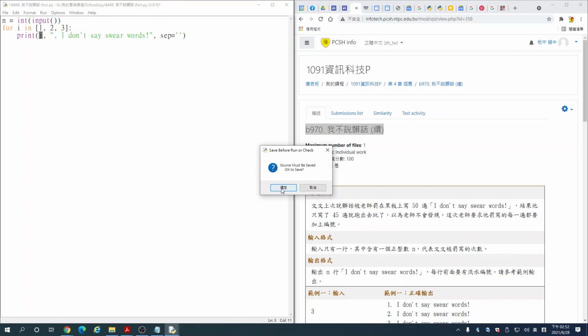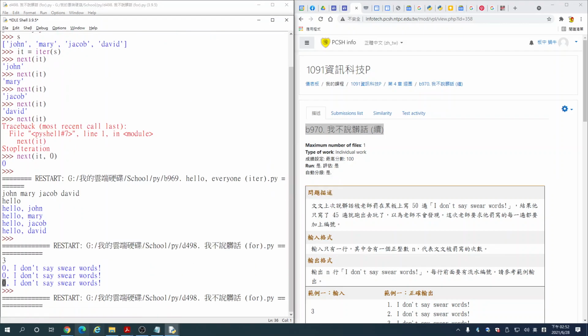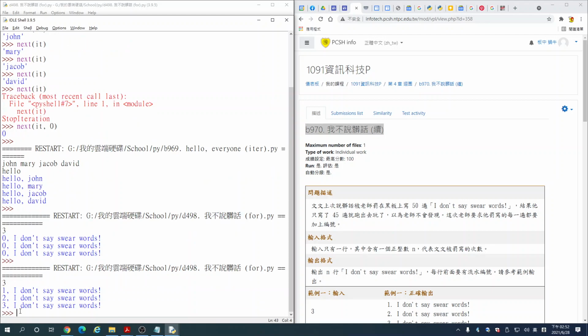When you try to execute this code, this is what you will see. When I have 3, you will see 1, "I don't say swear words." 2, "I don't say swear words." 3, "I don't say swear words."